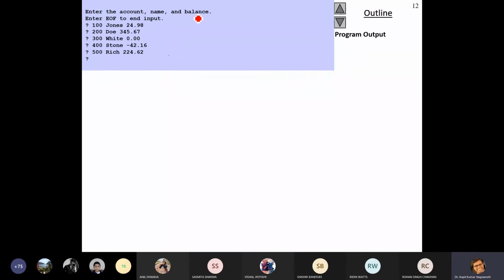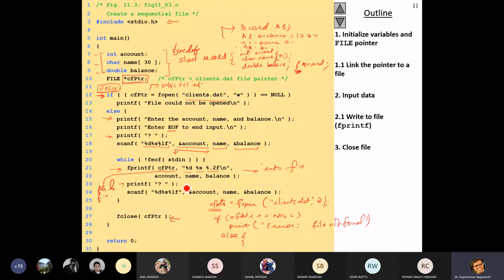This is the style of writing: enter end of file to end input. So what is end of file? It is not EUF. Just press enter two times, then automatically it will skip out of the program. So we have entered data using this question mark. In the previous slide, you have already seen that this is our question mark prompt. And once again the question mark prompt, so we scan the content. First scanning is there, and until the end of file, meaning double enter is not there, it will scan the content.